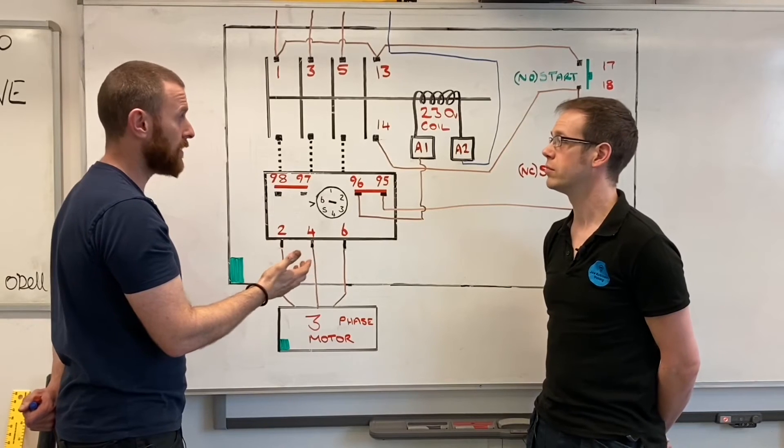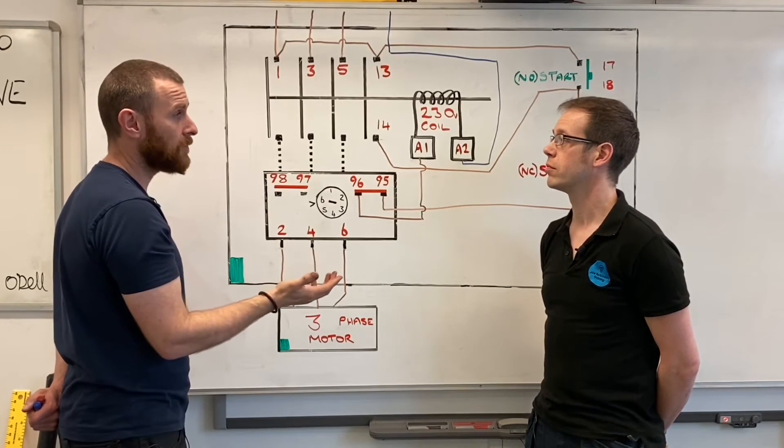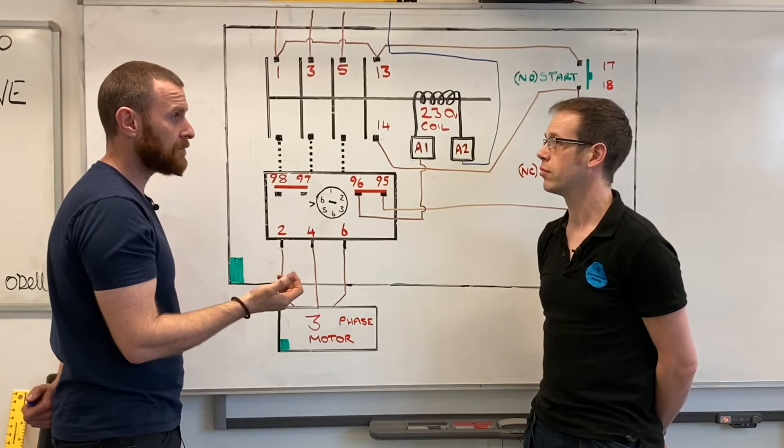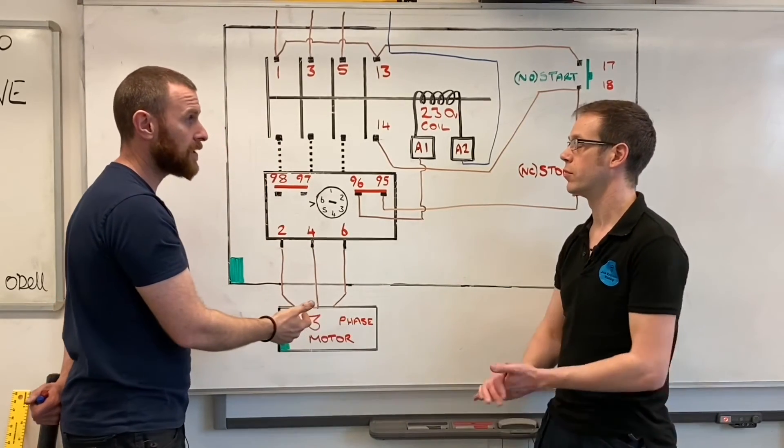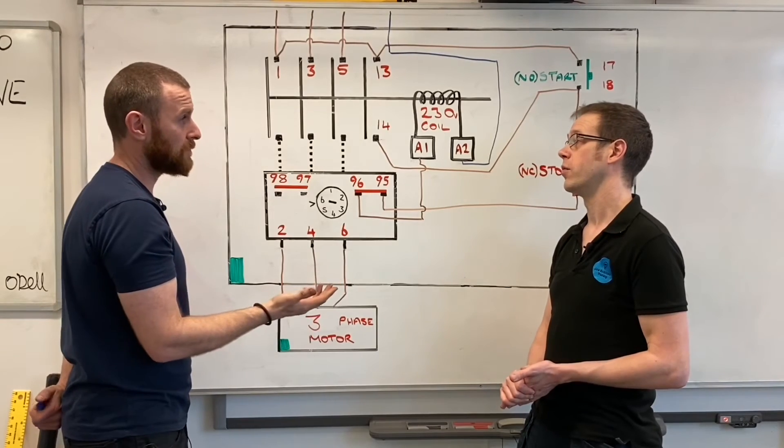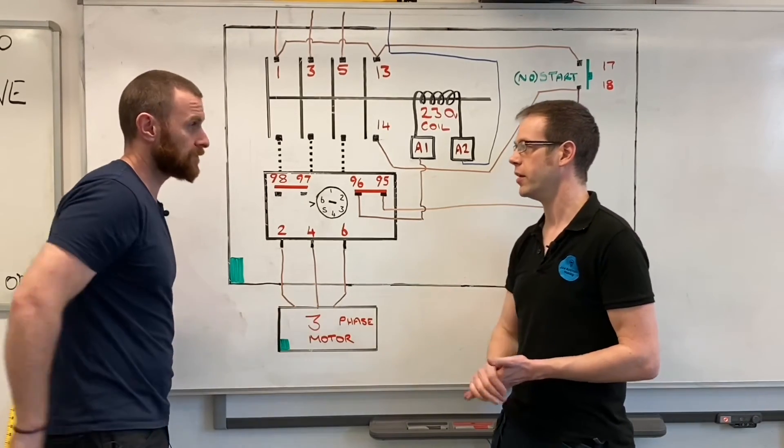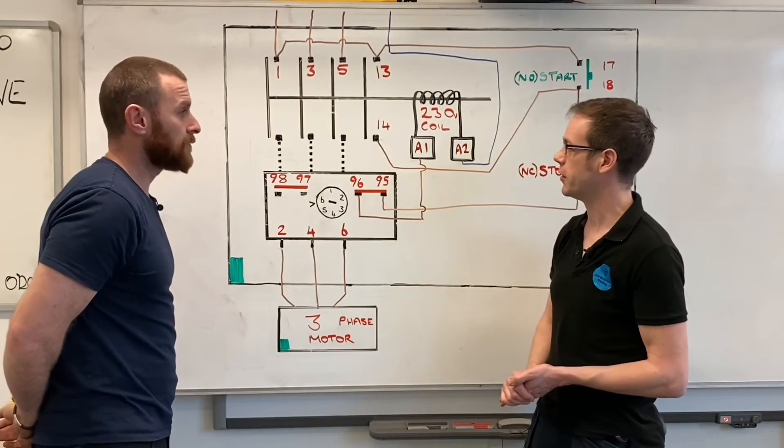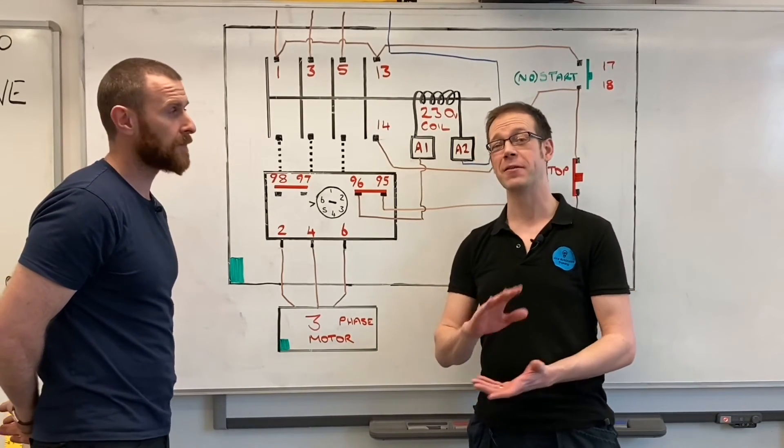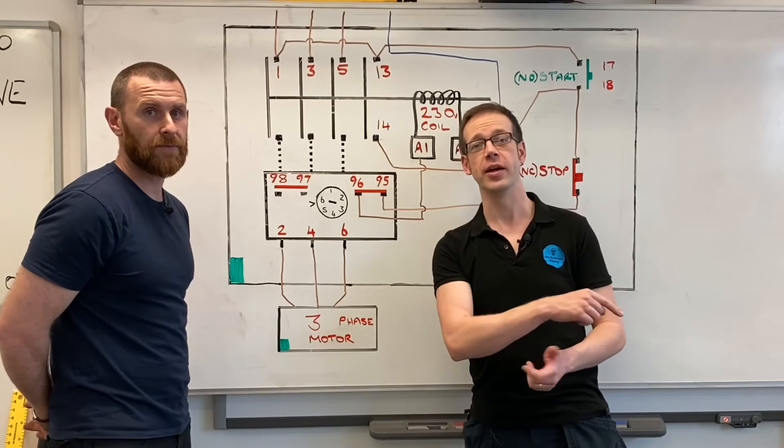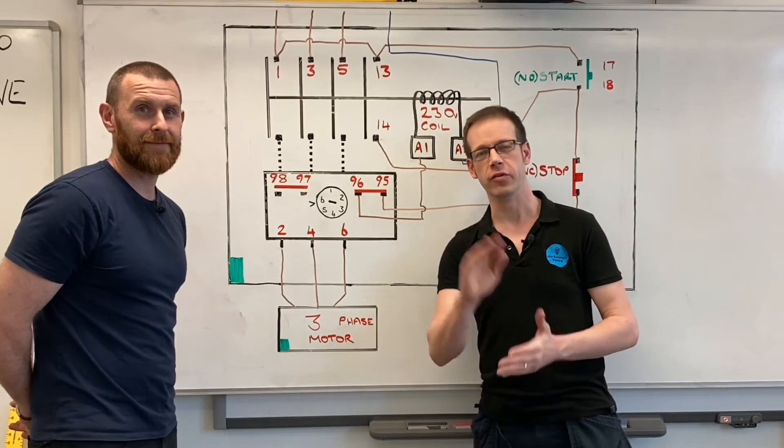The setting of the overload is important to know. If we had a single phase three kilowatt, that would be approximately 13 amps. Whereas if it's a three phase, say three kilowatt motor, it's going to be roughly just four amps, so a third of the current on a single phase. If you'd like to know the reasoning behind that and the maths behind that and some of the mathematical formulas, please head over to Joe Robinson Training, our science and principles channel, and you'll find there lots of the information on that subject as well.